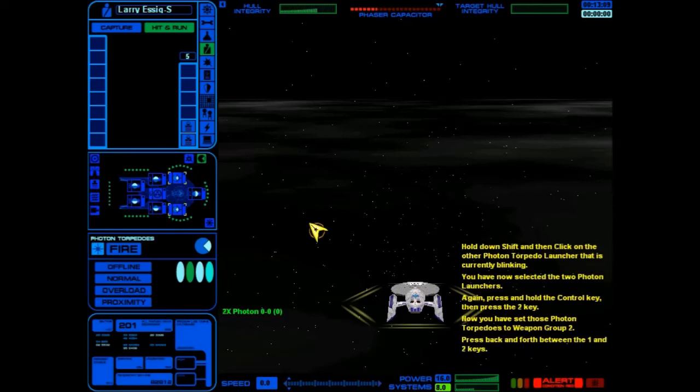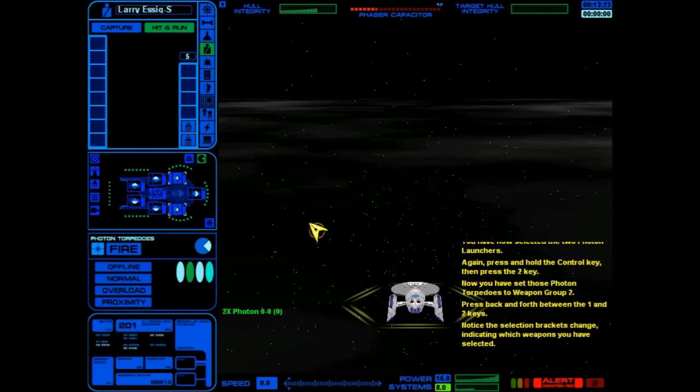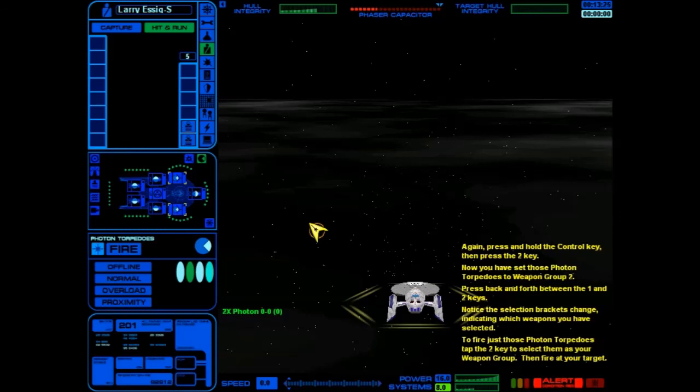Press back and forth between the 1 and 2 keys. Notice the selection brackets change, indicating which weapons you have selected. To fire just those photon torpedoes, tap the 2 key to select them as your weapon group, then fire at your target.